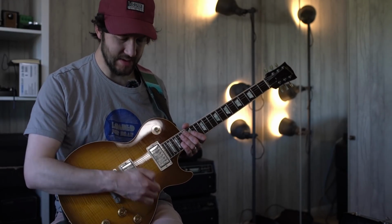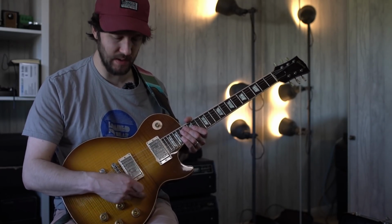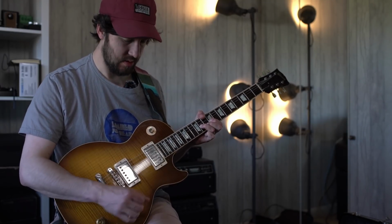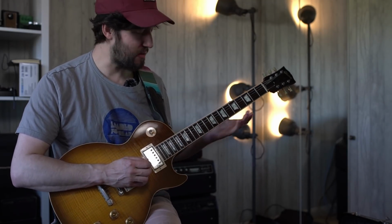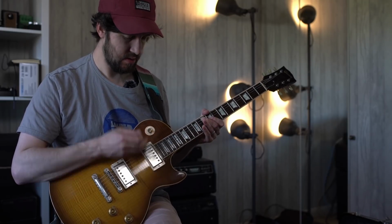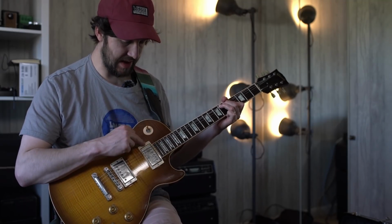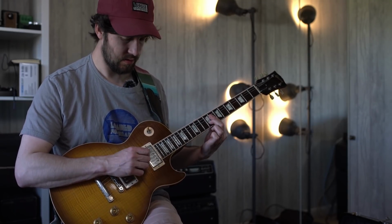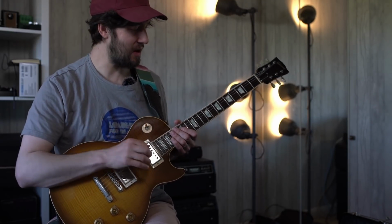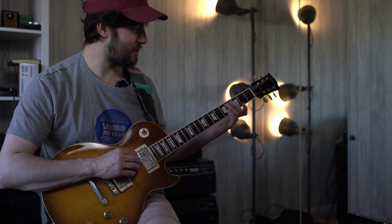The next thing that is, again, kind of backwards for me, obviously as a Strat player predominantly, I'm used to my pickup selector being down here. So being able to just chuck it to clean or chuck it to neck is quite usual. A lot of my lead tones, I'd be using this bridge pickup, and I would jump to the neck humbucker for kind of clean tones. So again, that's a little thing where I'm having to think a bit about the guitar, but not in a way that got too much in the way, I didn't think. It was still enjoyable.